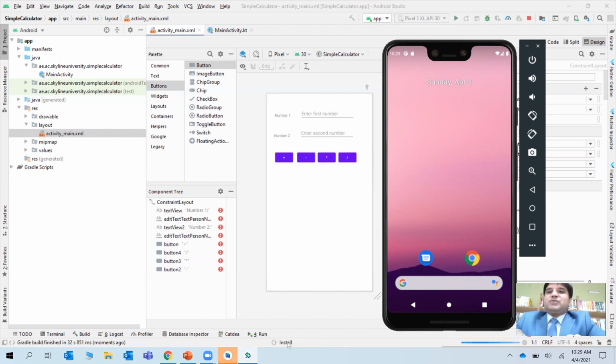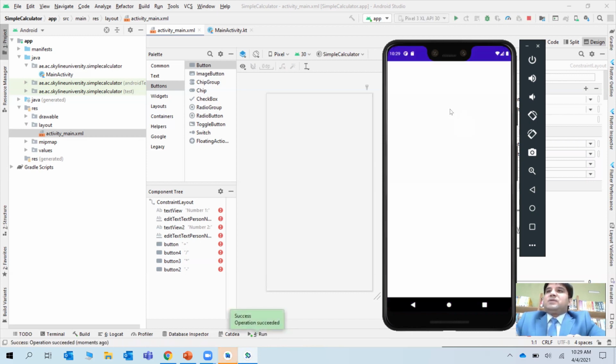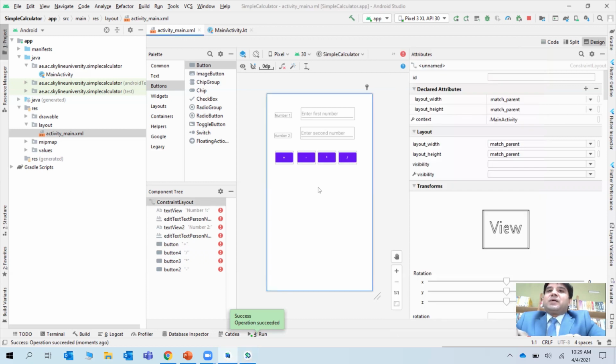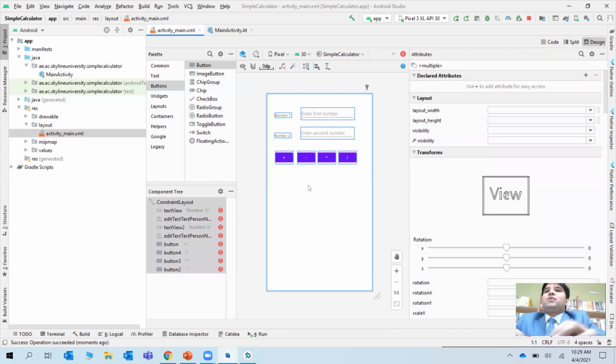So you can see install, launching the activity. Once the activity is launched, you'll see the complete screen is messed up because we have not aligned our controls over here, and all these controls are one over each other. So to align these controls, I'll head back to Android Studio, and in this interface here, press Control A. Control A means select all. So you need to select all these controls over here. Press Control A to select all these controls on the screen elements.